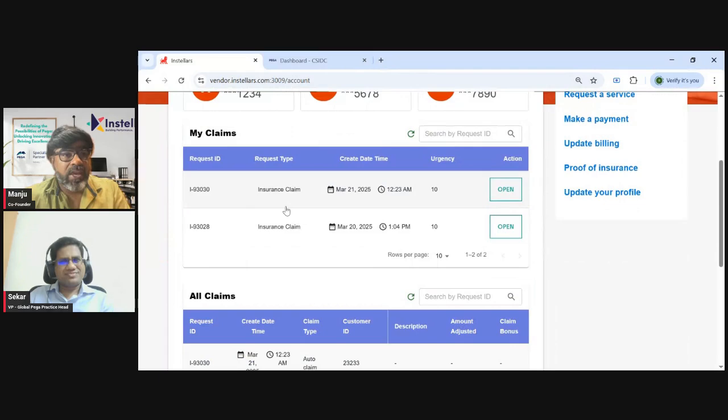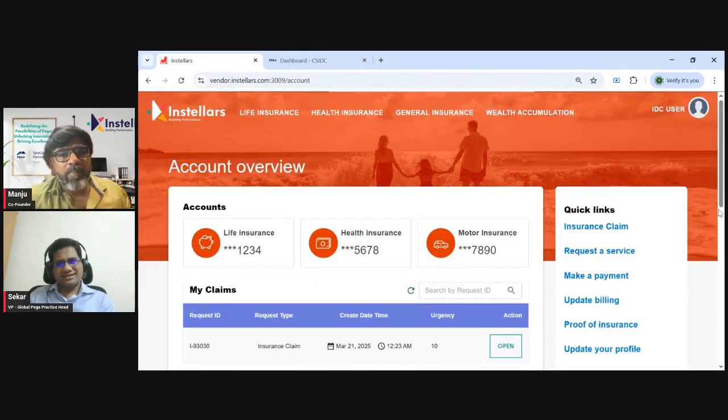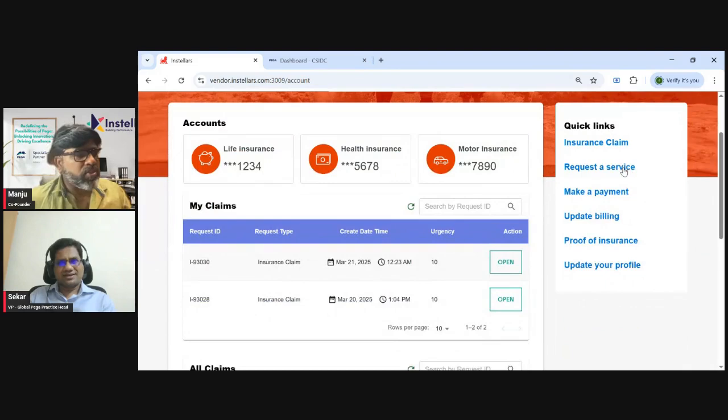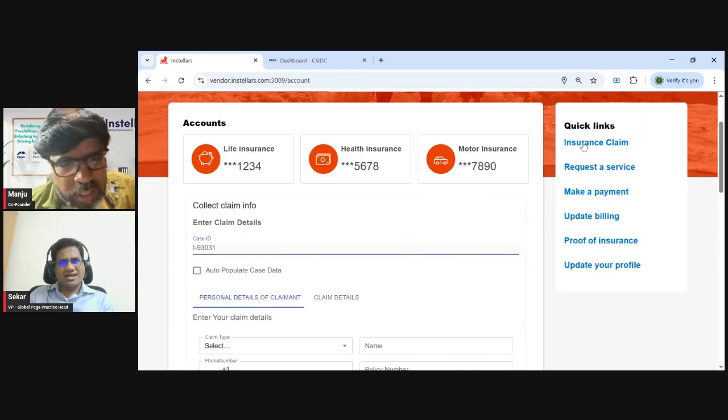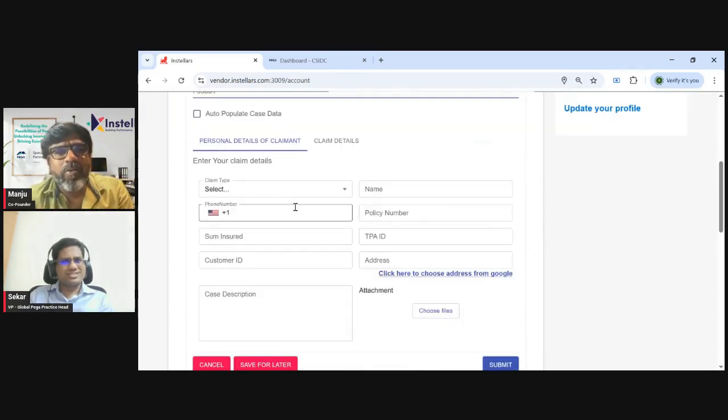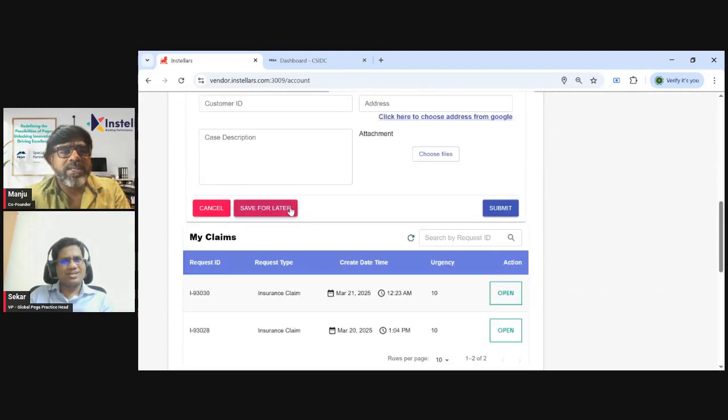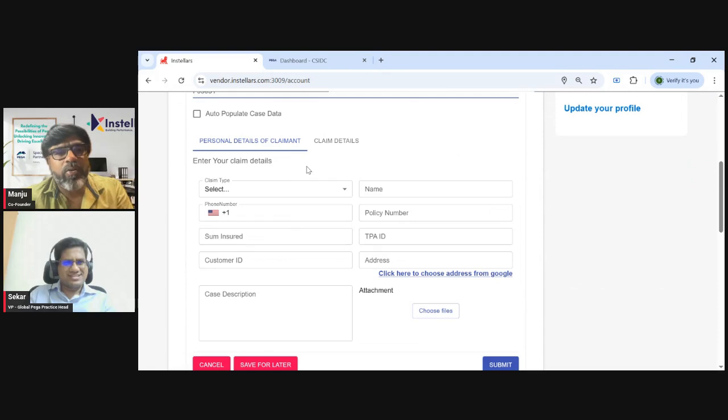There is an SDK, with PCore and APIs, embedded into this particular application or website, and then you pull the case information. If you open that up and click on the instance claim here, you can see the case. They can go ahead and create a case when you click on insurance claim. All these things come from Pega.